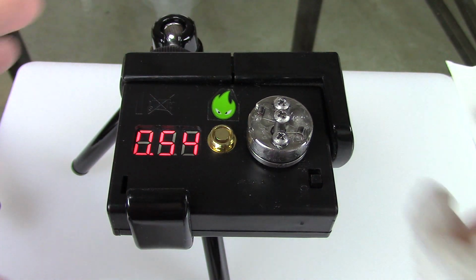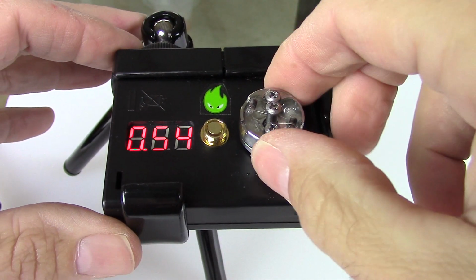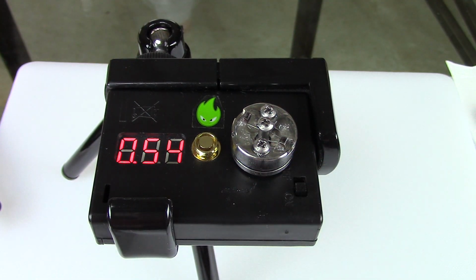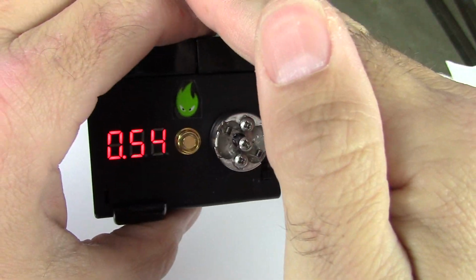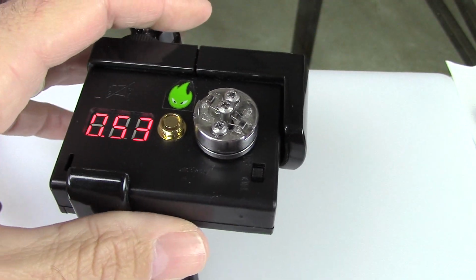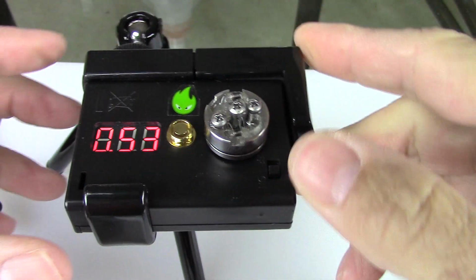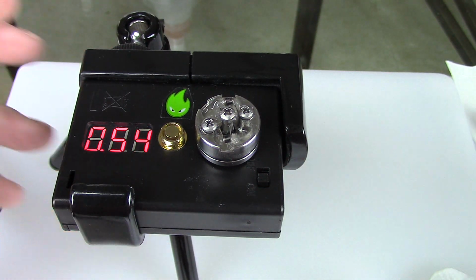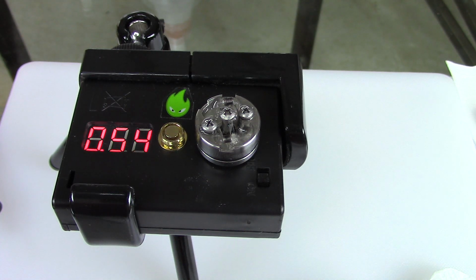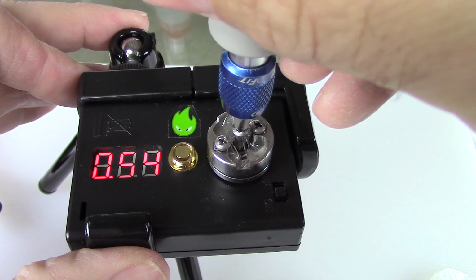I'm going to trust the multimeter a little more than this. So shall we say that the multimeter is probably more correct than this right here? I'm going to say that it is. That's saying 0.54, okay? 0.54. So my build is 0.6. That's where I'm going with this. And that's that. But you know, you're kind of close. You could always cross-check yourself. I got a little bounce there, probably because of some juice in the connection, but it also wouldn't hurt to just check screws that never come loose.